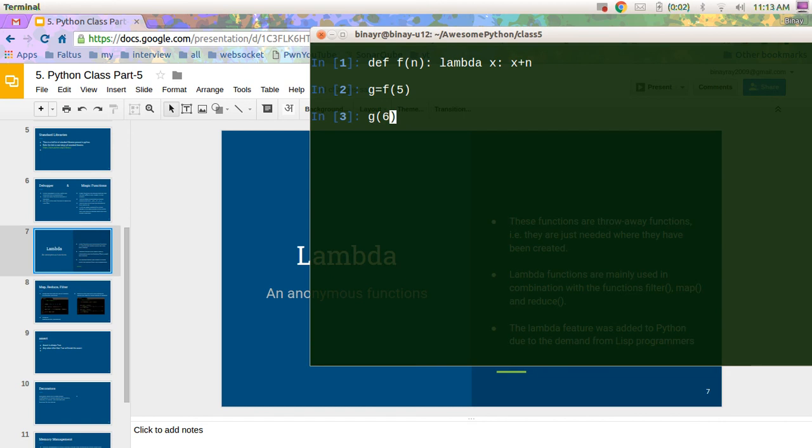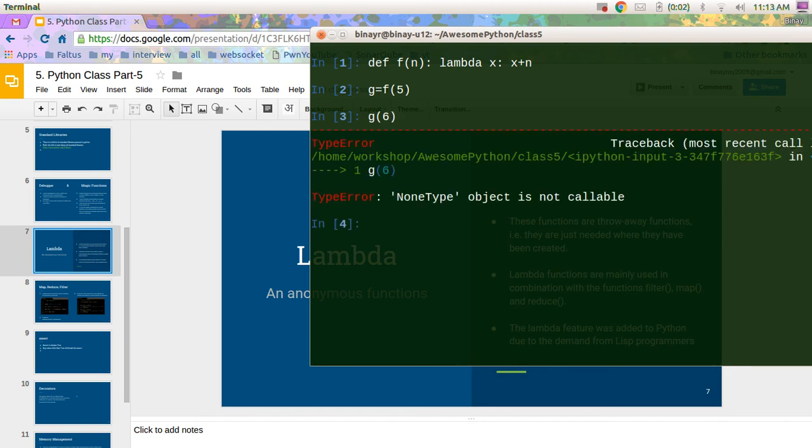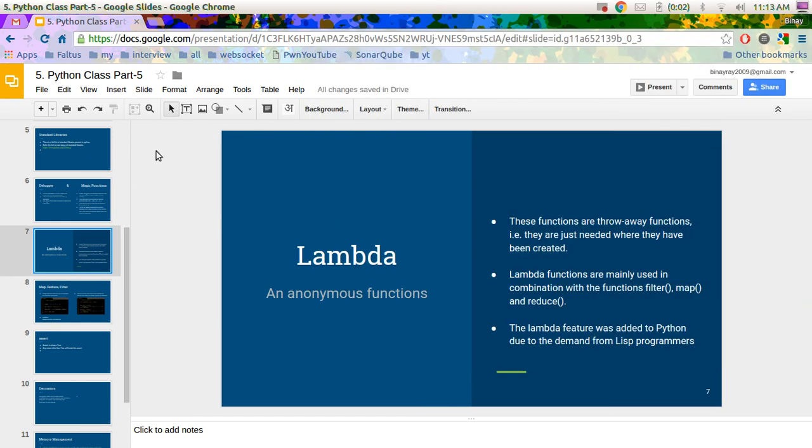It should give me output 30. Okay, there's some issue, maybe some syntax I have given wrong. So my point was lambda. I'll get back to you in the next slide on the details about lambda.